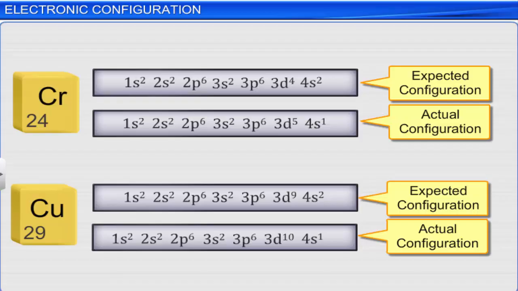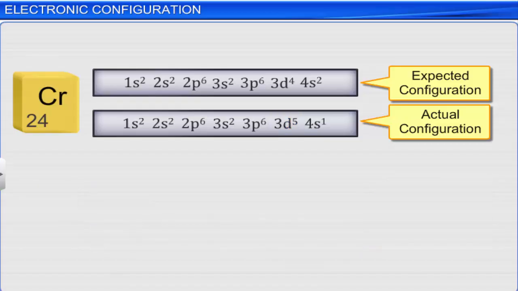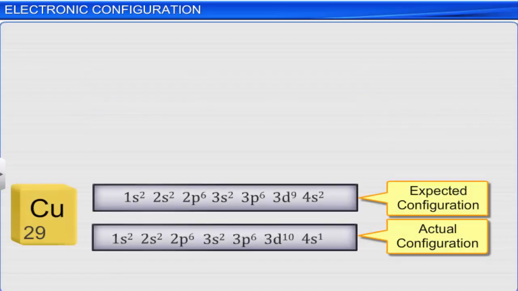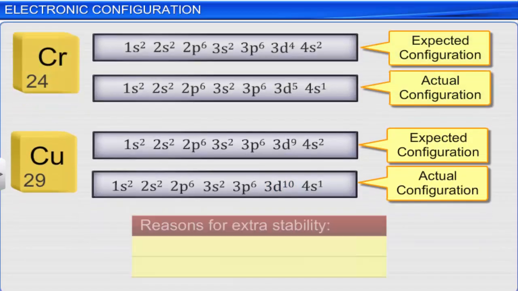This happens in certain elements when two subshells differ slightly in their energies. An electron may shift from a subshell of lower energy to a subshell of higher energy if this shift results in symmetrical distribution of the electrons in the orbitals of the subshell that has higher energy. The anomaly in chromium is attributed to the fact that half-filled orbital 3d5 has lower energy and extra stability. In copper, the completely filled orbital 3d10 has lower energy and extra stability. The two reasons for the extra stability of half-filled and completely filled subshell configuration are the symmetrical distribution and exchange energy.